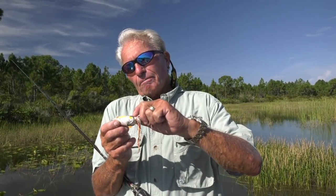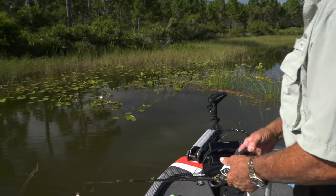So that's what I've done here. There's a little teeny gap now between the hook point and the body of that frog. Just a little bit, not much, okay? I tie it with a good Palomar knot. Again, this is a 65-pound braid. Okay, let me show you what I do to set the hook.